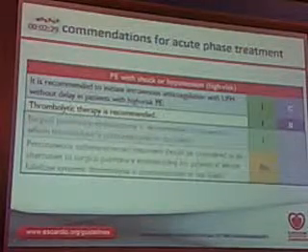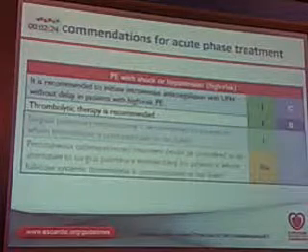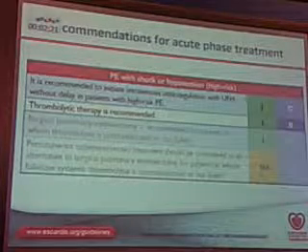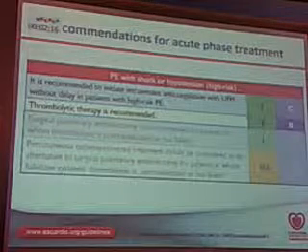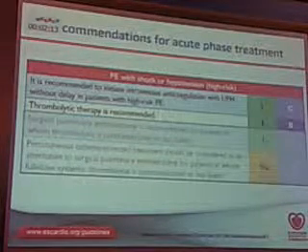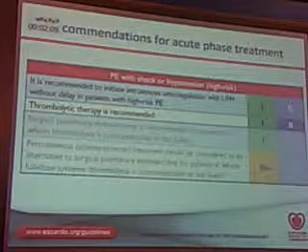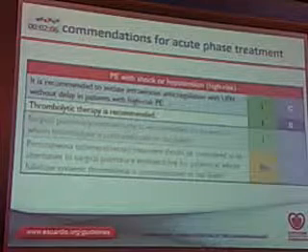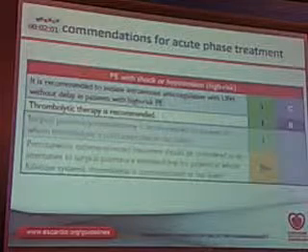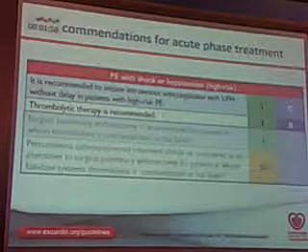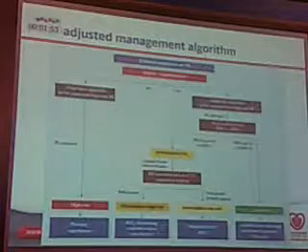So it is recommended to initiate intravenous anticoagulation with unfractionated heparin without delay in patients with high-risk pulmonary embolism. It's a 1C, and thrombolytic therapy is recommended. It's a 1B indication now. And again, we may have to consider in some cases surgical or even percutaneous catheter-directed treatment, which is a 1 for the surgical treatment if for patients in whom thrombolysis is contraindicated or has failed. And the percutaneous catheter-directed treatment is also considered for this patient as a 2A indication, which means that it should be considered for this specific subgroup of patients.